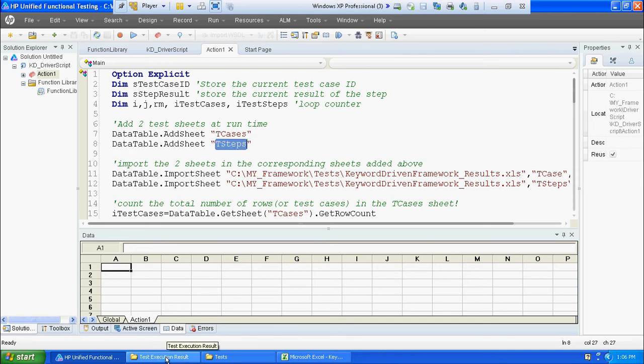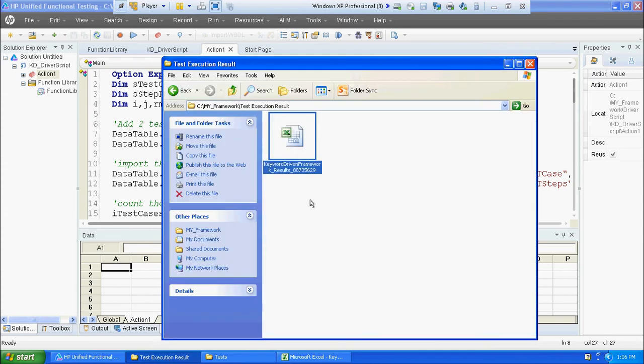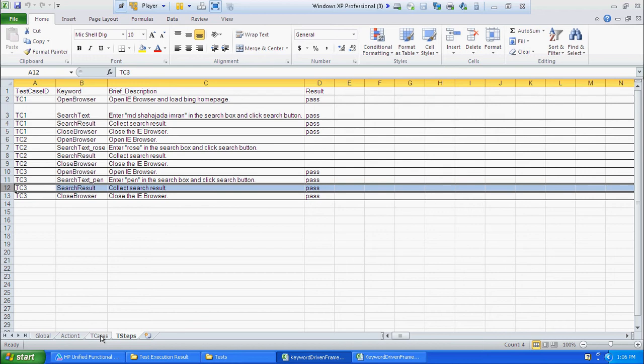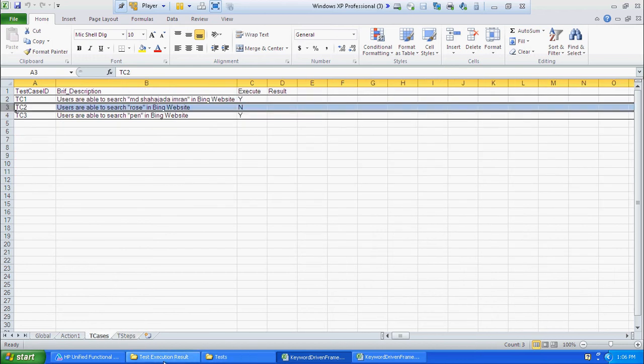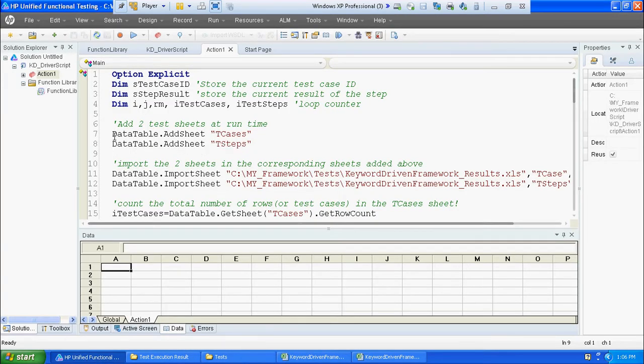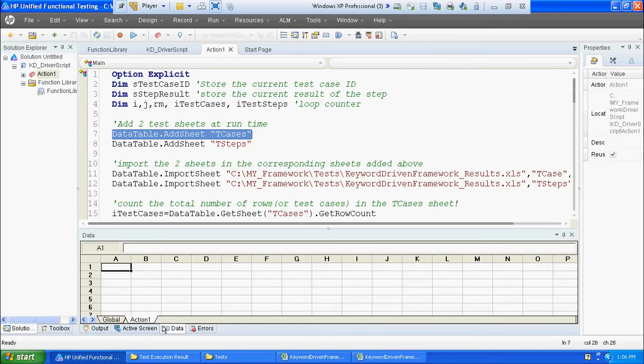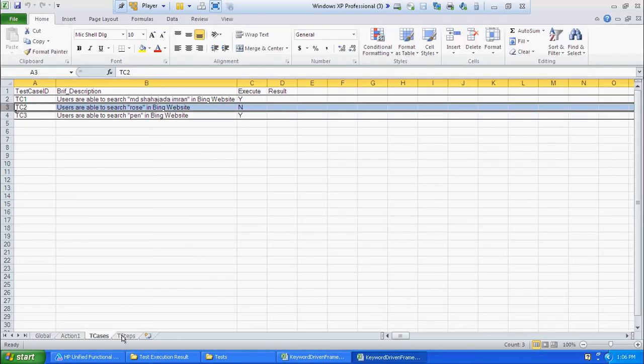Now let me open a previously executed result. So this one and this one will be created. Once this line executes, T test case will be created here, and once this line executes, this will be created.